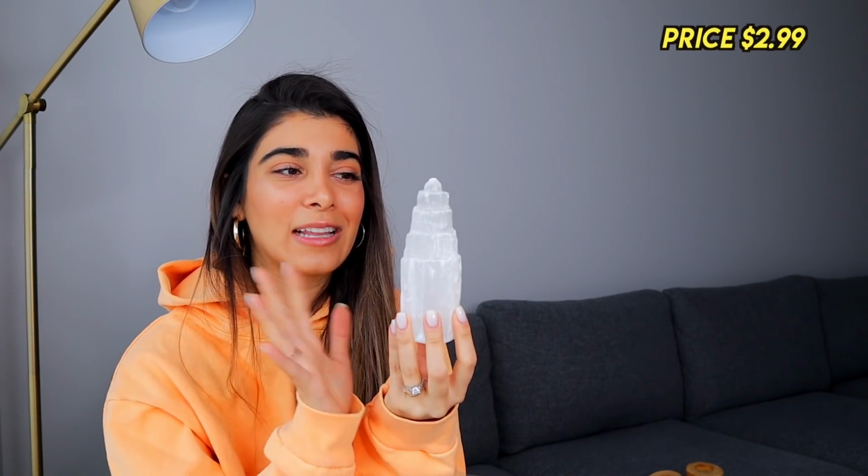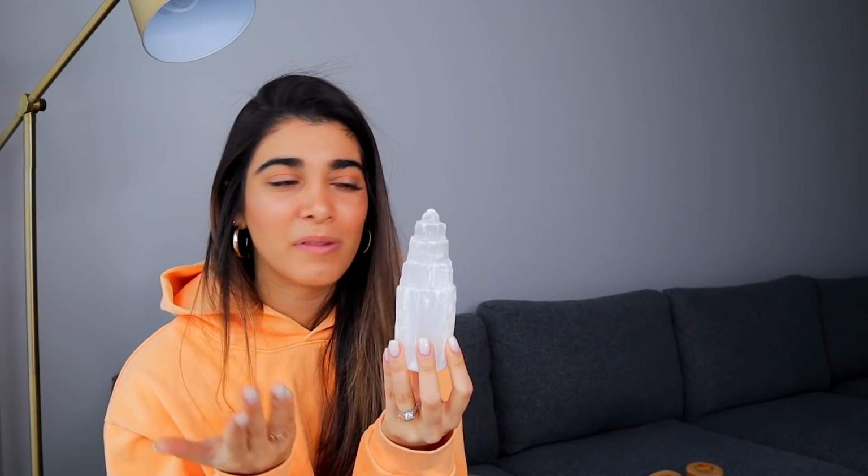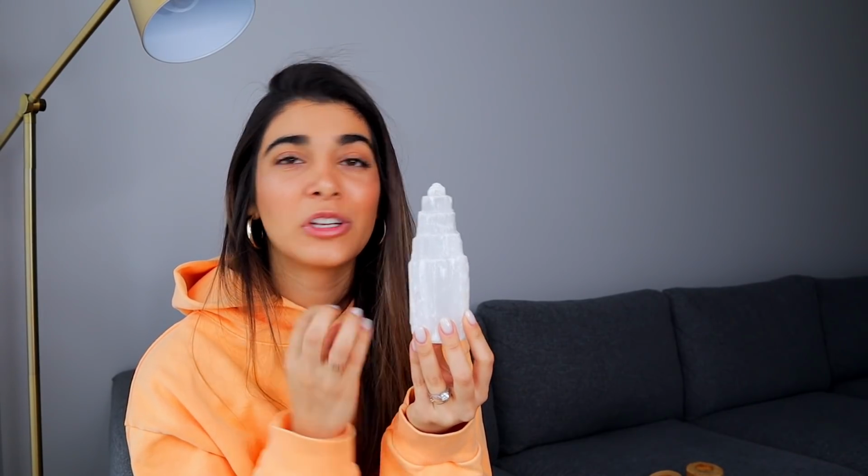How beautiful. These little salt crystals are so popular right now, and I can't believe that I found this at a thrift store. Like, what the heck? A really nice decor piece, but I actually heard that salt rocks are just good energy things to have in the house, and it's actually perfect to go with my little salt rock lamp.